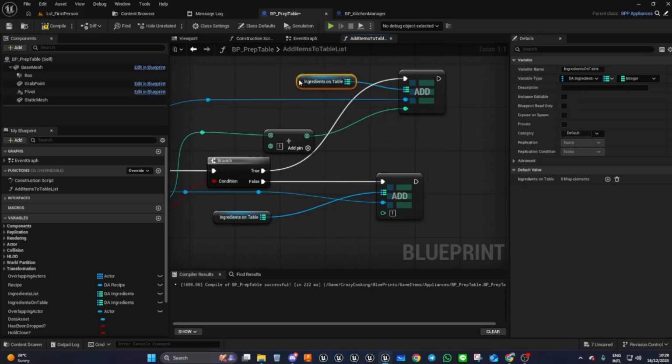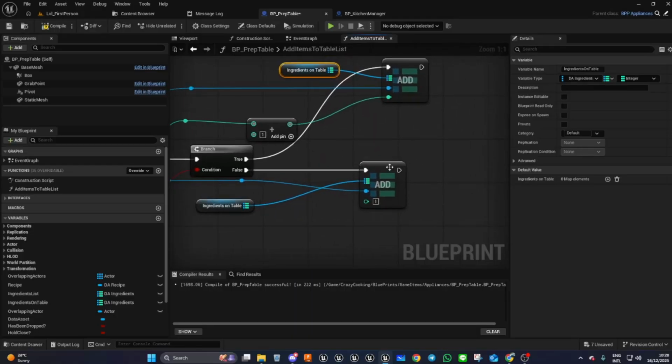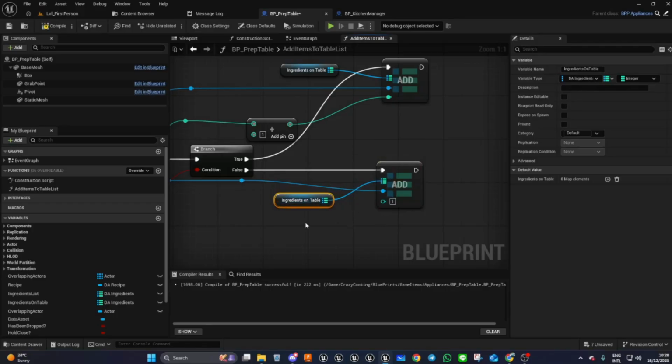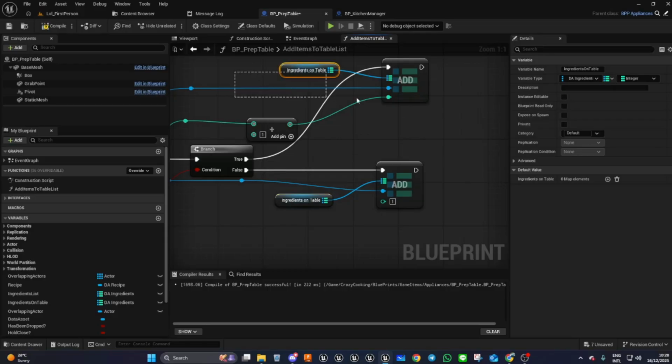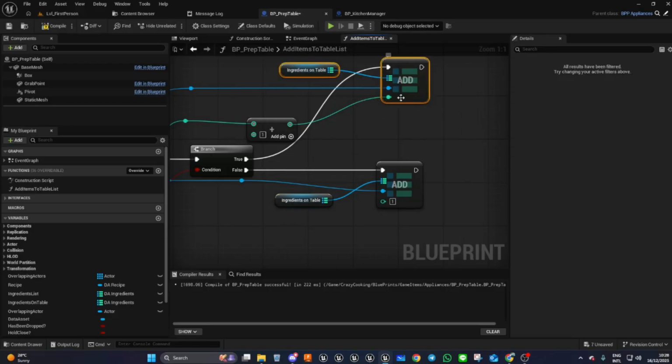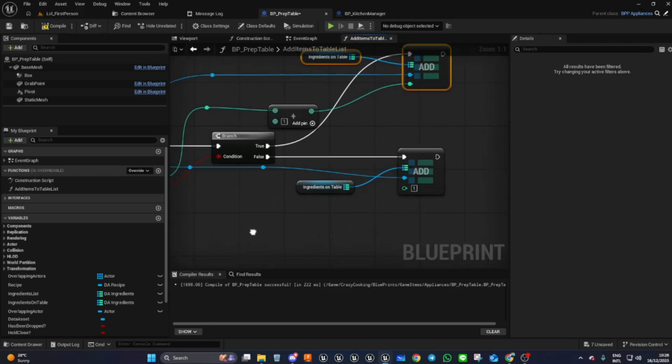So just a recap, for those who don't know about maps, if you add something to a map, it can only have one instance of a type in it. So it can only have one, for example, bread, one, in our case, jam or butter or whatever. So if you just add to it, and it's not there, it will just add that and the quantity or whatever you put in.